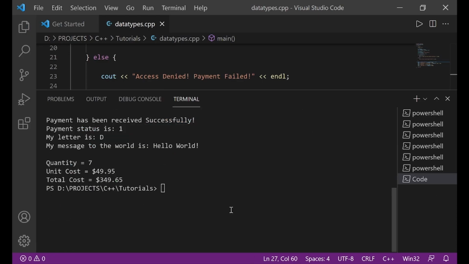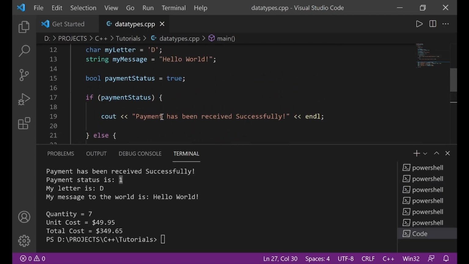Let's try this and see. Excellent. So it says payment has been received successfully. Payment status is 1. My letter D, message to the world, hello world. And so notice here that we received 1. In the code, payment status is true, but the result it's given us is 1. That means when it comes to the bool data type, anytime the result is true, what will be printed in the console will be 1. And anytime the result is false, what will be printed is 0. Again, with a bool, true will return 1 and false will return 0.